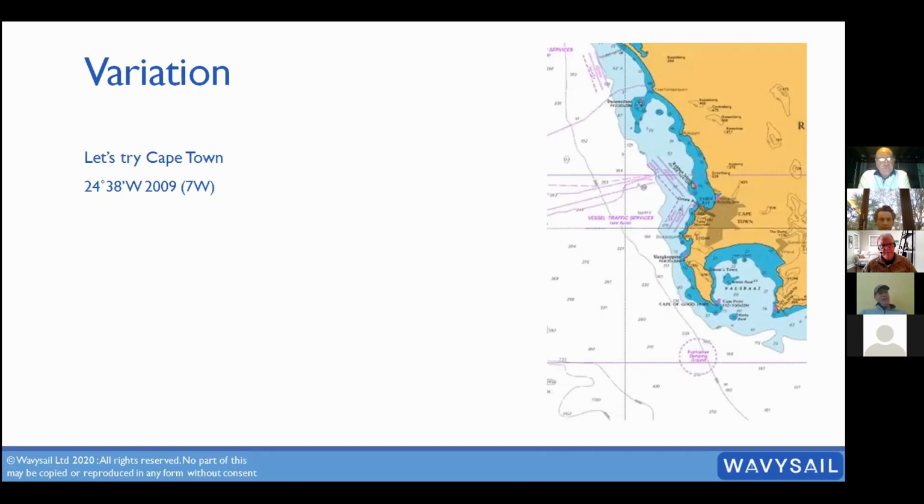That's 7 minutes, right, Wavy? Yeah, 7 minutes west. Yeah, no, not 7 degrees. No, that would be a bit extreme. No, 7 minutes west. You'll often find they don't bother putting the minutes in there because it has to be minutes. Any sailor would know that, any person who looks at a chart.